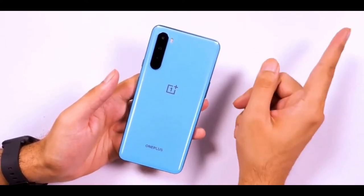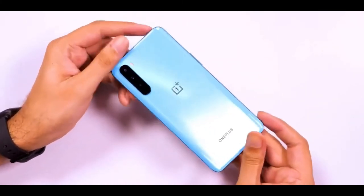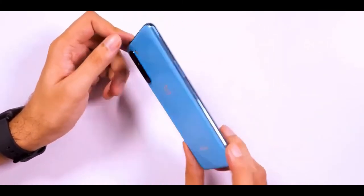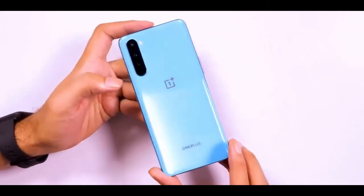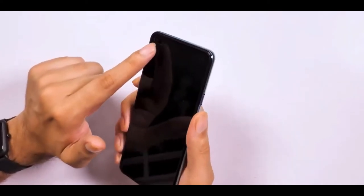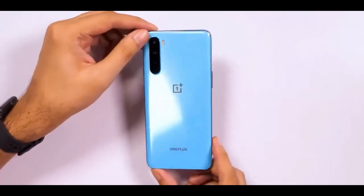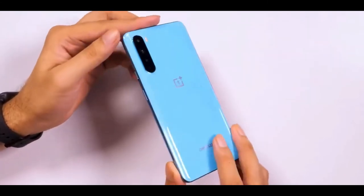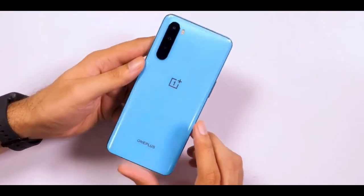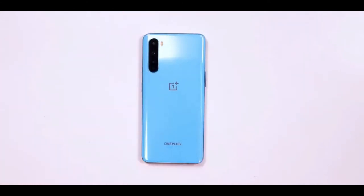With a starting price of $350, the OnePlus Nord does come across as an extremely attractive option, both on paper as well as based on our initial experience. It remains to be seen whether the new phone will enjoy the same level of popularity and success as some of the previous phones from OnePlus. New flagship-level smartphones from brands like Huawei and Realme, VFM devices from a resurgent Samsung, and camera-focused phones from brands like Oppo and Vivo are just some of the options vying for your hard-earned money. It'll be interesting to see if the OnePlus Nord, a compelling choice priced south of $400, can actually propel the brand north.